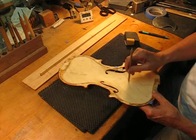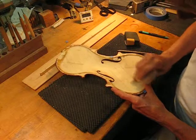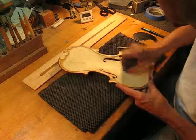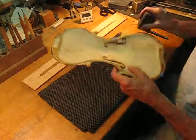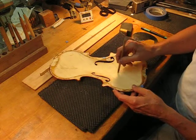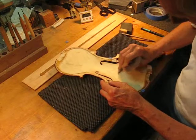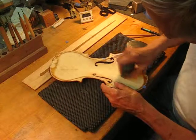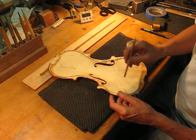Imagine if you got good enough you could hear the tone of the scraper itself as you went along — know when you're at the right frequency. Let's smooth this up here. This is just 150-grit Imperial Eastman sandpaper, really high quality — used to make sanding belts for finishing cabinets and so on. Now this area is high. We might be running out of time just any minute here. Same idea though — make it even.